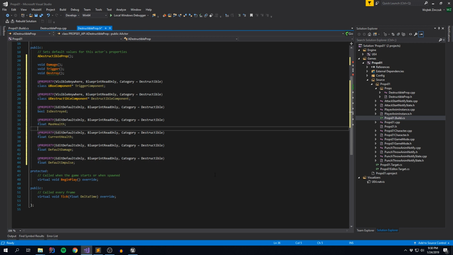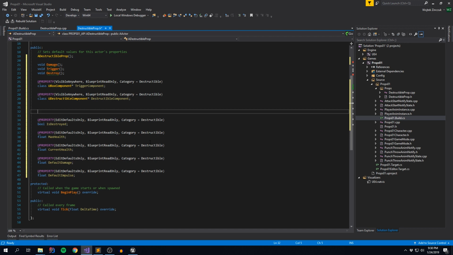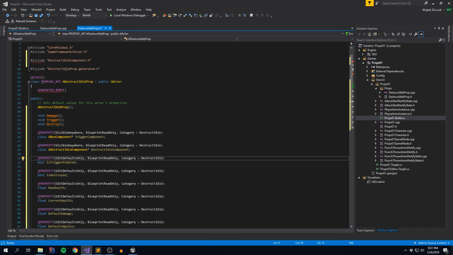Okay, so that's a whole bunch of properties that we're going to start playing with. Oh, and actually, you know what? We're going to do another one. Because we have trigger here, we may want destructible meshes that don't allow for triggering. Perhaps they are just destructible on their own, and there is nothing causing them to get blown up if we enter their proximity. Okay, so IsTriggerEnabled, and this is going to be the same thing. Okay, so we have a bunch of those properties. I'm trying to think if there's anything else we need. No, I think we're okay.